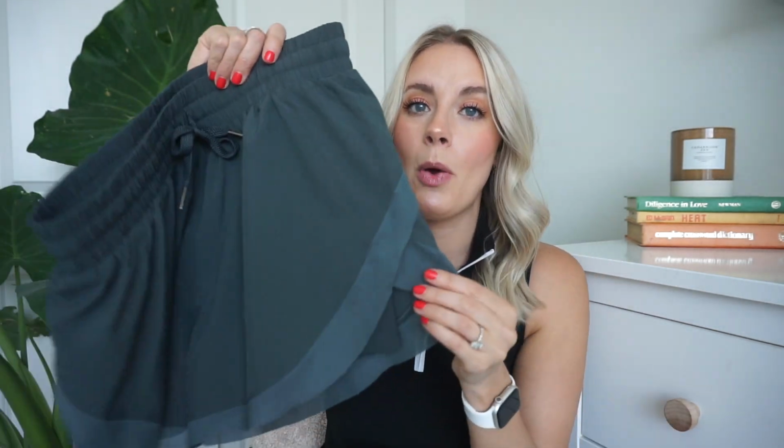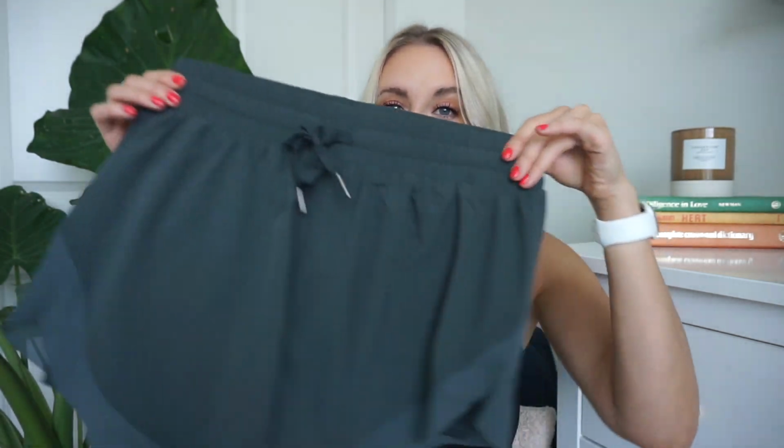Let's be real, walking as a female, no matter what time of day you walk, there's risks involved with walking outside by yourself, and that's what I like to do. Typically I will bring my dog, but if it's too hot, I can't. So I love the feel of spandex, but I don't want to be walking there on the street with just spandex on, especially if it's a short, because I don't want a bunch of tan lines and it's hot, right? So I love that these have the layover, which is a key for me in my walking shorts. It has to have a layover that goes over the top of the spandex. Has to have it.